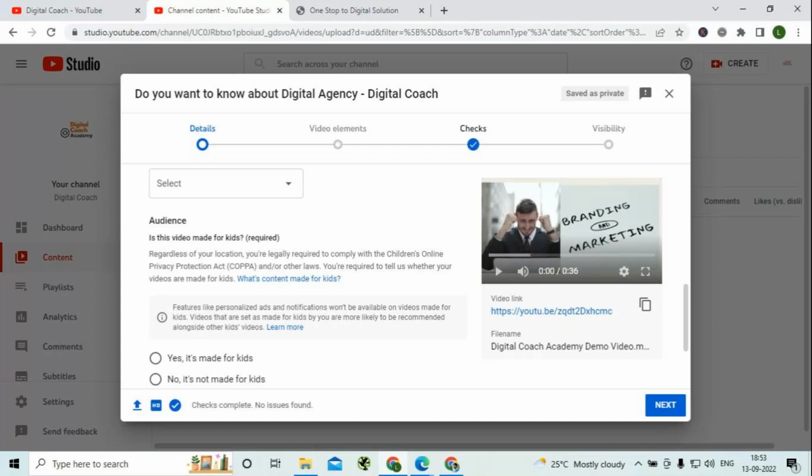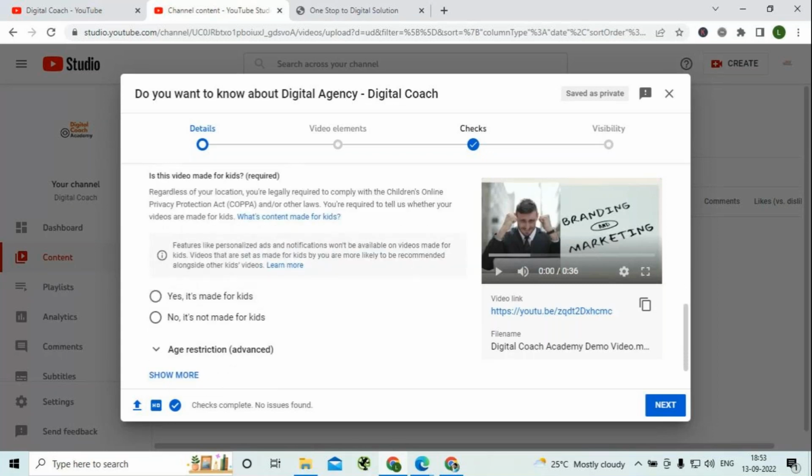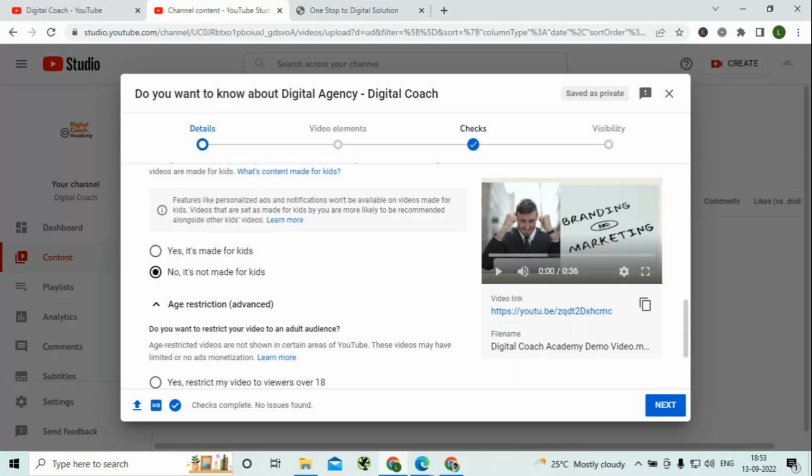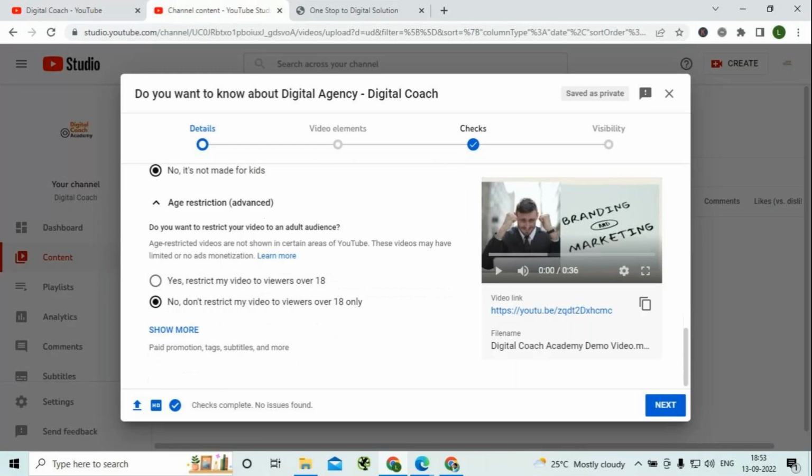If you are not creating content for kids, then choose the second option. Then, do you have any age restrictions for watching this video? If you want to restrict the content to people of a particular age, you can choose this option and specify it.